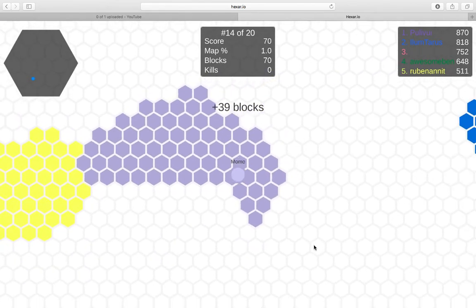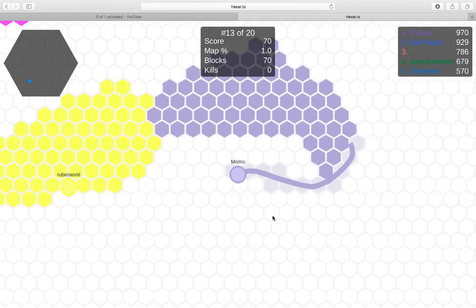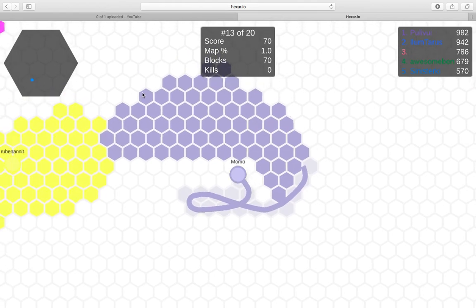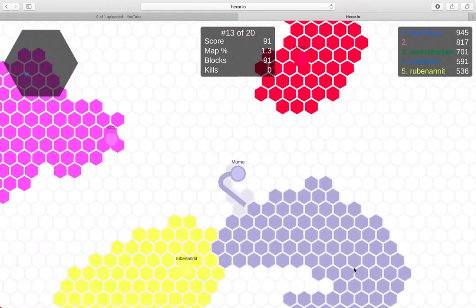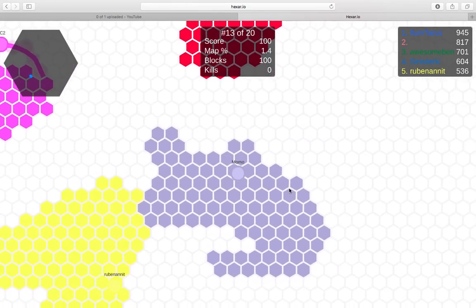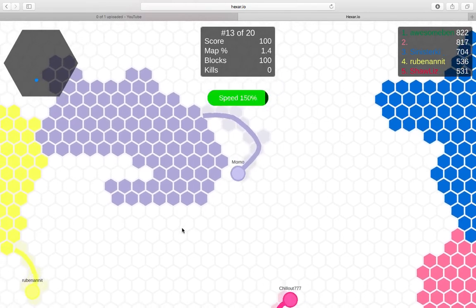To make your character move, you need to constantly press right click and just drag your mouse wherever you want it. So I'm pressing right click right now. If I let go of right click, it'll just go wherever. And you can't use arrow keys or WASD. It needs to be done using the mouse.